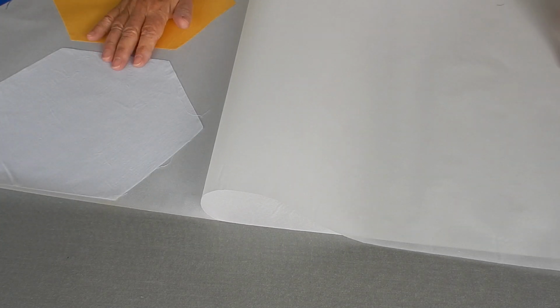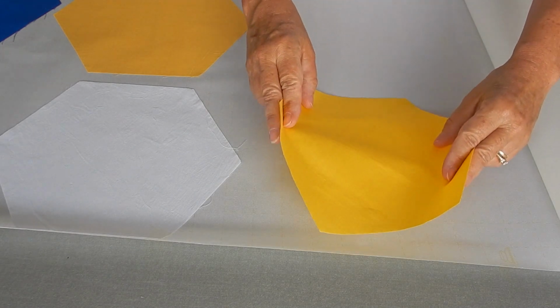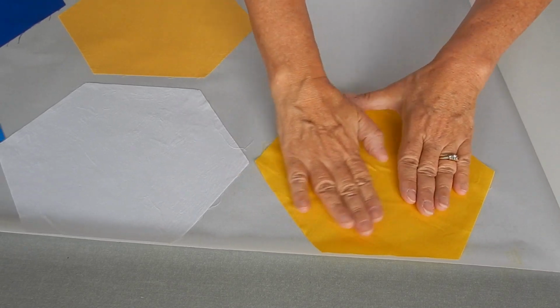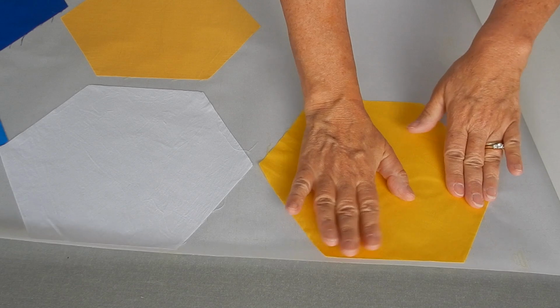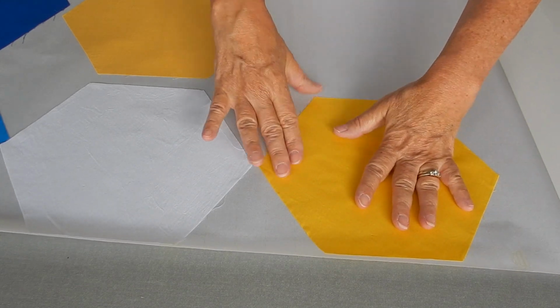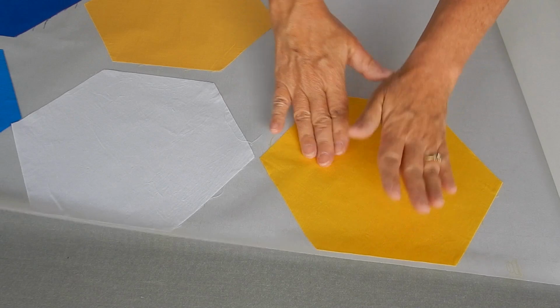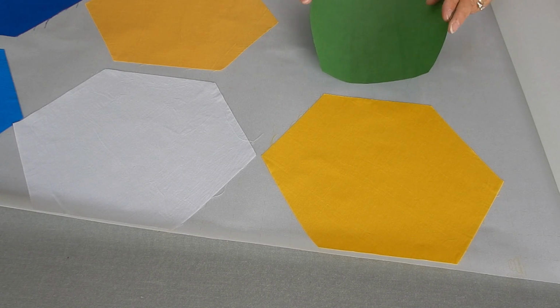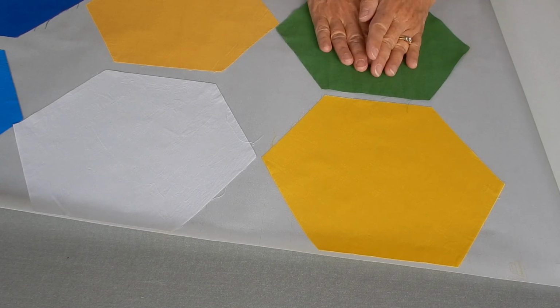I got just a few more to place. Now this piece of paper that I'm peeling off, you don't want to get rid of that. That's an important piece for the next step in the project. I've tried using things like a pressing mat that you use a lot of times with applique, but it just doesn't seem to work as nicely with this project as the paper that I'm taking off. So hang on to that piece of paper, because we're going to need it in just a few minutes.